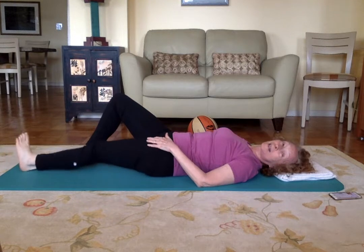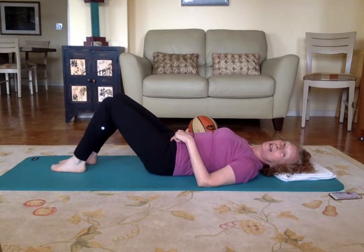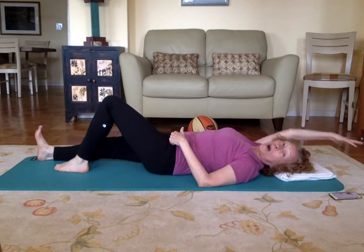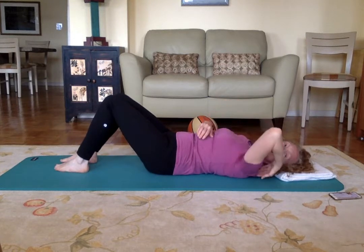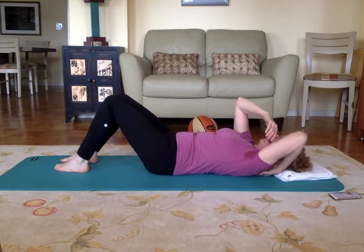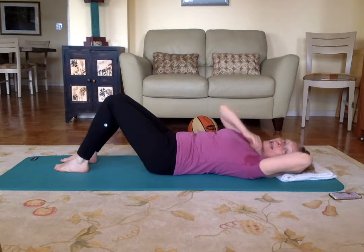Good. Relax that leg. Relax your hip socket. Slide it in. Good. Slide your other leg out. We're going to take our other arm back. Now, if you have shoulder issues, I'm going to show you on this side so you can see more easily. You can tuck your hand under your shoulder blade and just pull the elbow back without having as much weight and stress on the shoulder socket, right?